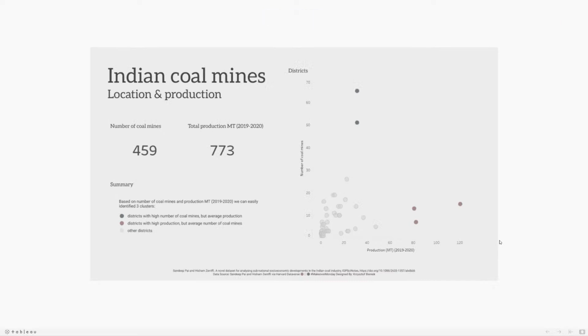My first impression is I love the simplicity because compared to the first one, I felt a bit overwhelmed with the first one because there were so many things to figure out. This one is like, okay, there are big numbers with titles. There's a bit of explanation that already assures me that I'm going to figure out what this is about. And then I have this scatter plot, so number of coal mines and production. What do you think of the design and the approach here, Michelle?